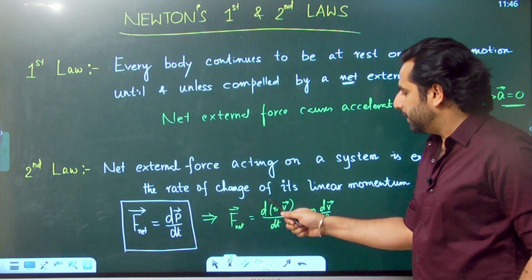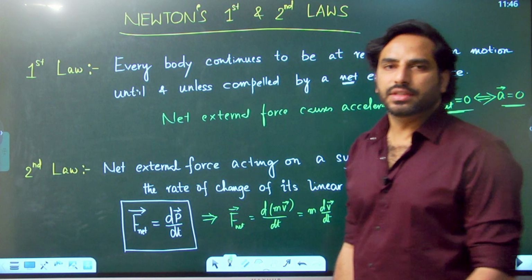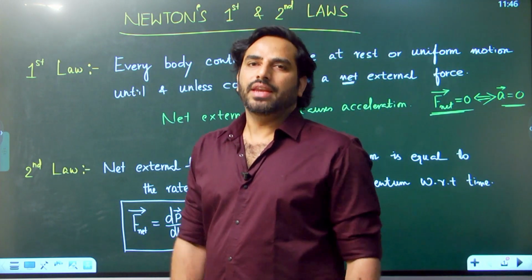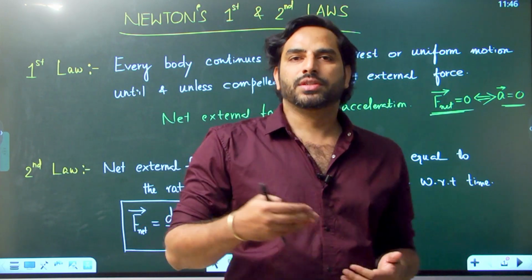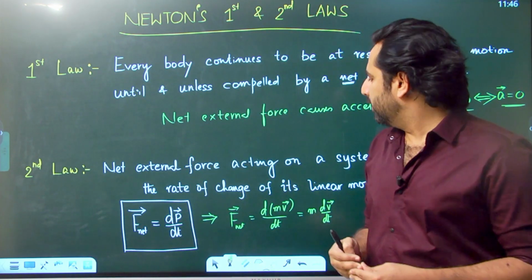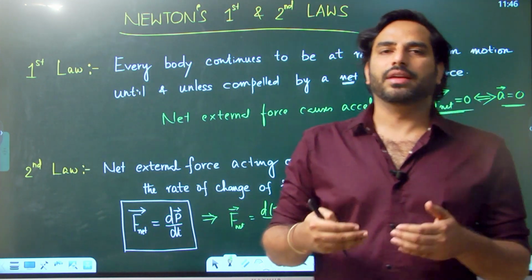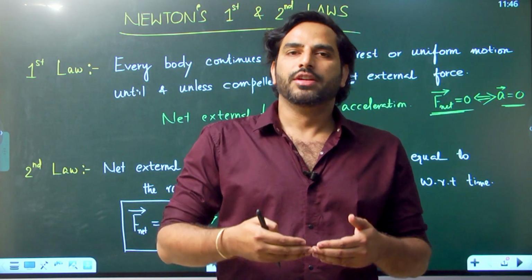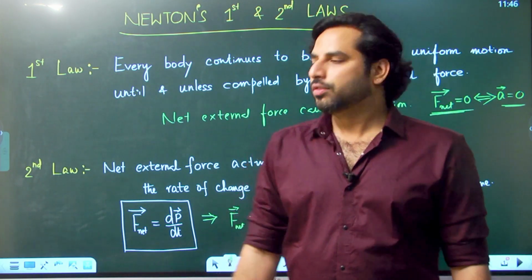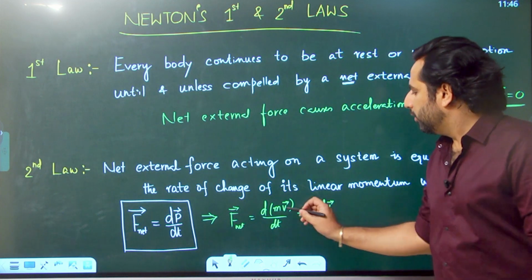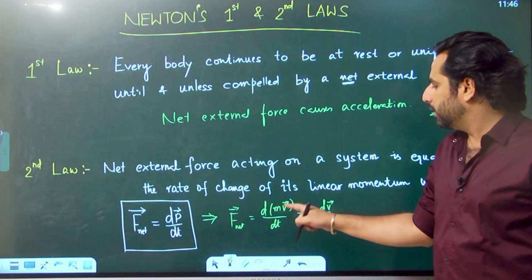Momentum is the product of mass and velocity. Out of this differential operator, I am bringing m out. I can do this only if the mass of the system remains constant. There can be variable mass systems, for example, a rocket which is propelling. In rocket propulsion, the mass of the rocket is continuously varying. The rocket is losing its mass, shedding away its mass. So it comes under the variable mass system. If it is a variable mass system, you cannot bring this m out of the differential operator. You have to apply the UV rule here.